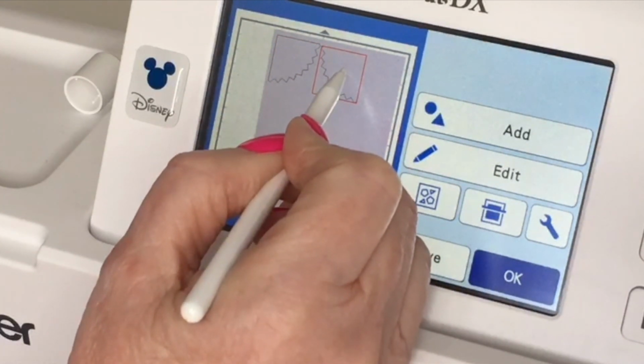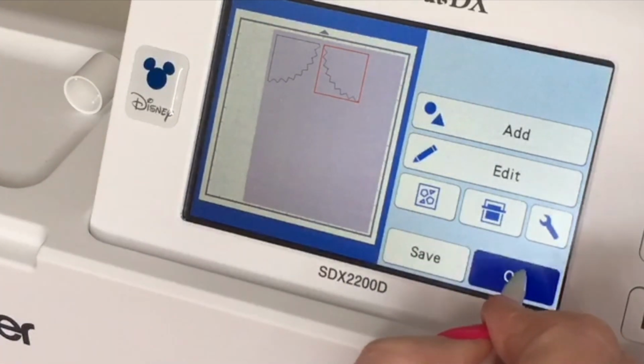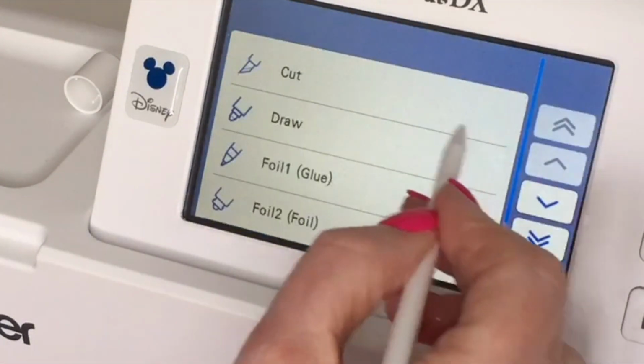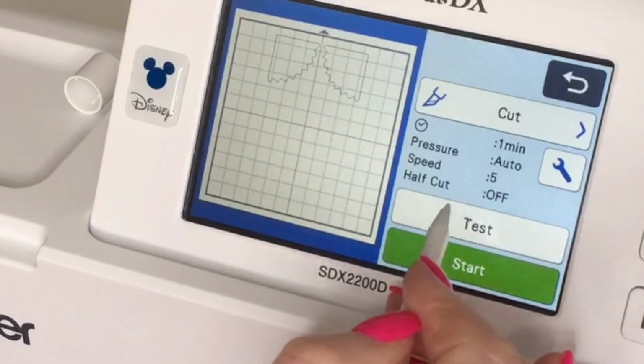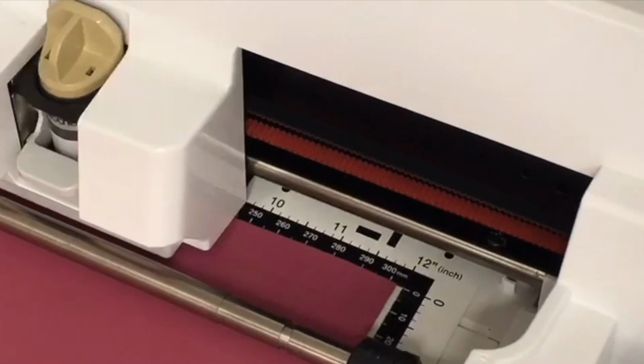on some vinyl. So I'm going to put them kind of next to each other. You can see the vinyl here on the screen, and I'm going to say OK, and I'm going to press start and cut. So everything seems to be OK there, so I'm going to press start.